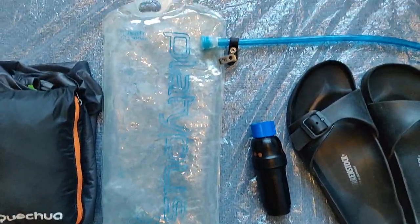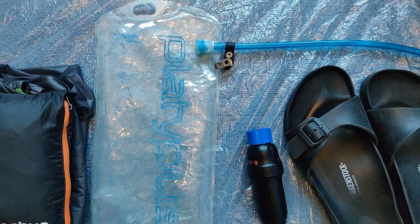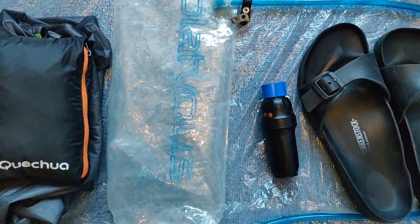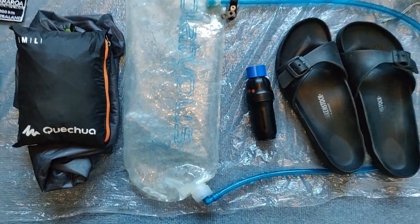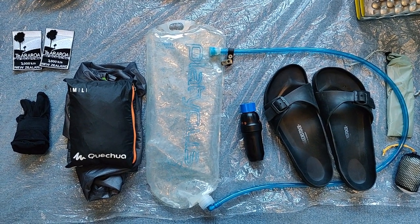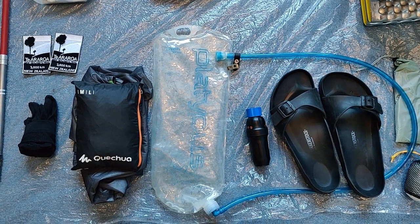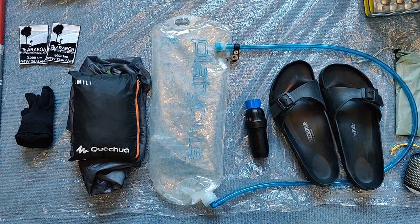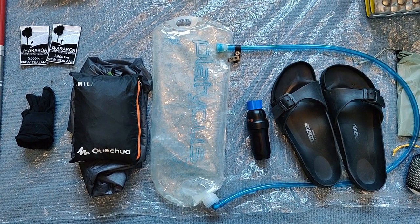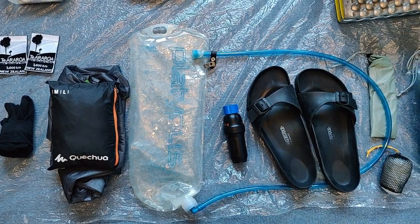Underneath that, I've got my trusty Platypus 3 litre Hoser. I've had this one for quite a number of years now. It seems to hold. I'm not too sure how it's going to do on the TA, because it might be a bit awkward on drying it and cleaning it. I know that on shorter hikes, which is what I usually do, it's fine, but maybe for the TA I might have to swap that out for some water bottles of some sort. But for the time being, as long as it lasts, I'm taking it with me.